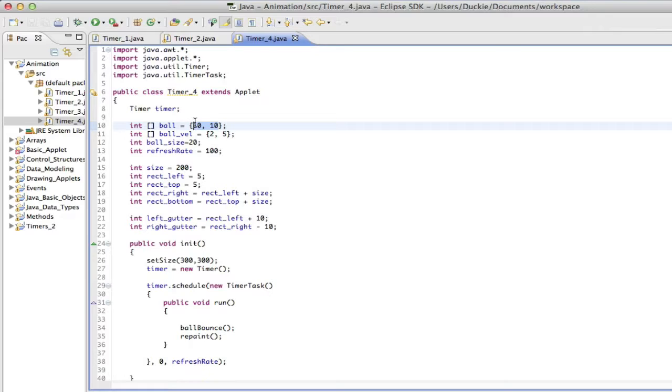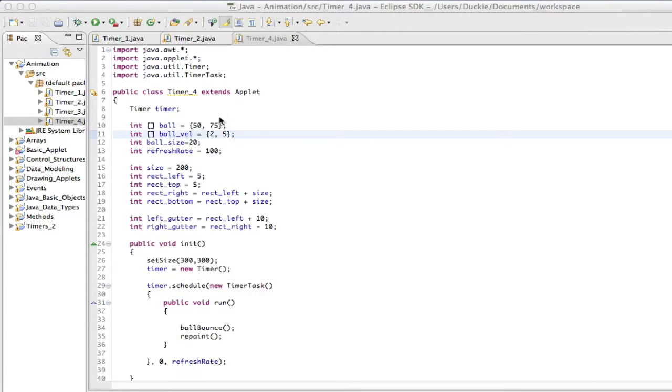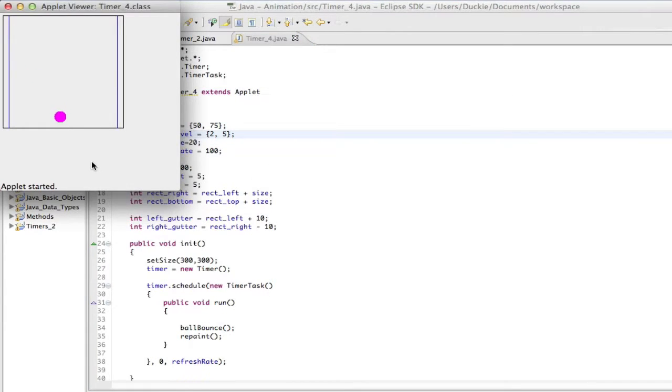So we're actually going to try and place that somewhere closer to the center of the screen. Let's just chuck it at 50, 75 because we can, and that should solve that problem. Basically, it has to be bigger than 15 as the starting point. Okay, so does the ball now bounce off our gutters? Yes, it does. So now we can start thinking about incorporating a paddle.